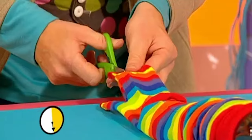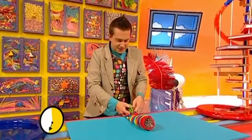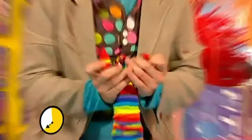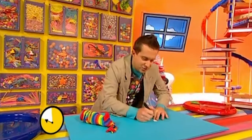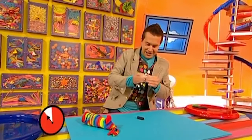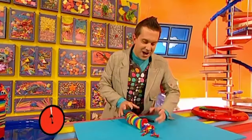There's one. There's two. Now, these are going to be the hair. Halfway! There's another bit there. Another snip. Fantastic. And now I'm going to tie these two end ones like this. Round and round they go. Brilliant. That makes the hair, and that heel bit makes his mouth. Now, if I get two white stickers and draw dots on them, these are going to be the eyes. Let's stick them on. There's one eye. And there's the other eye. There, I've done it! Only just!